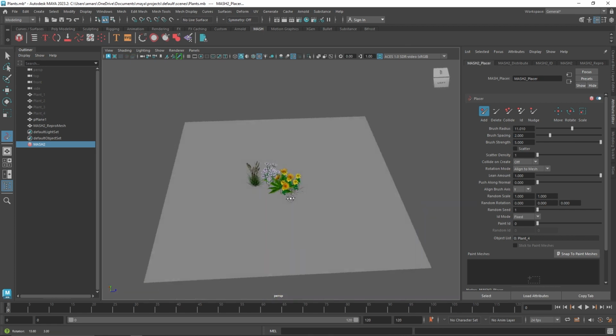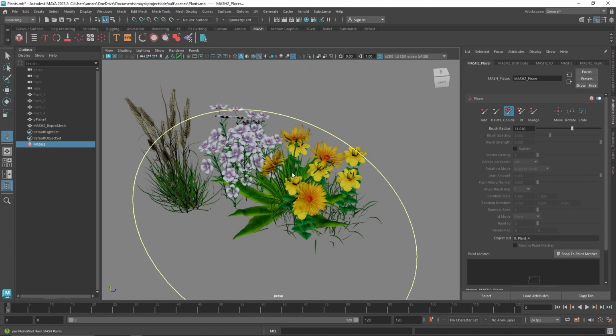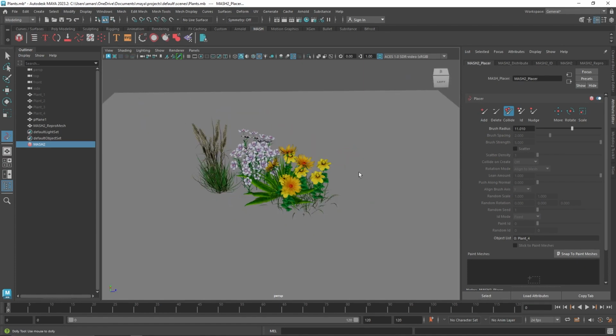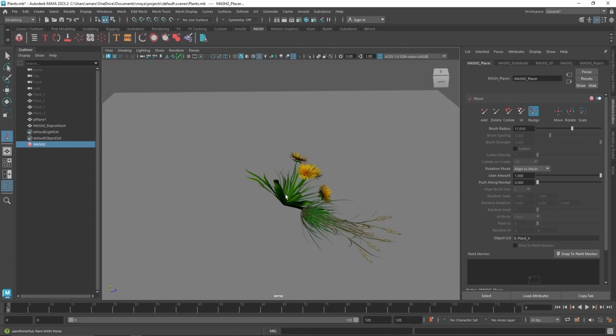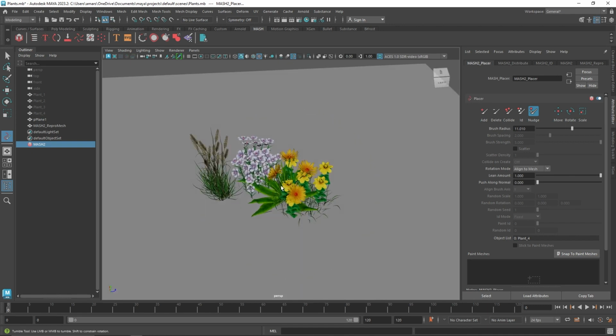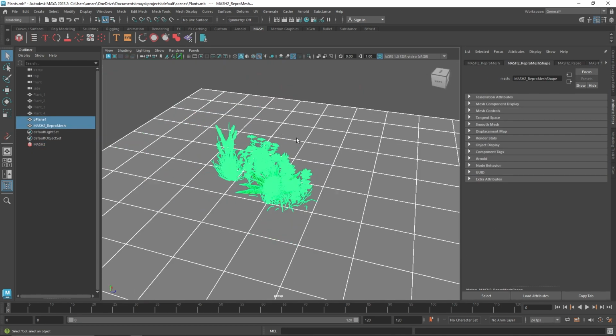Now let's say you have a lot of objects which are colliding, like here. What you can do is go to your collider brush and start eliminating those interactions more and more, and you can start separating them. If you want to nudge them back, you can also use nudge to separate them. Make sure that you use a smaller amount of brush because it's too powerful for this particular object, since I'm using a very high-density model.